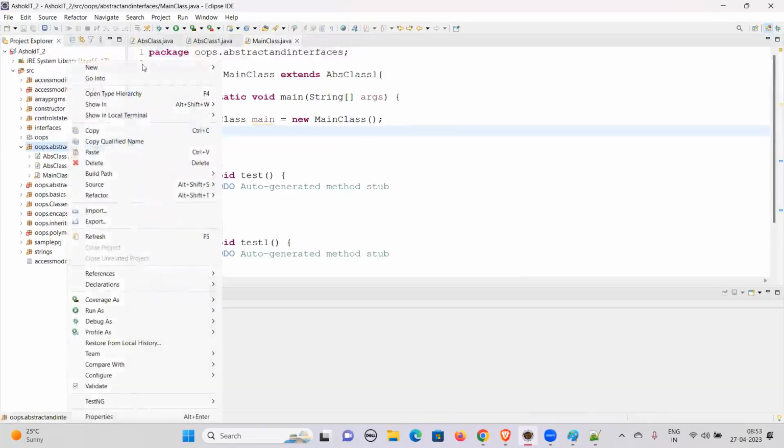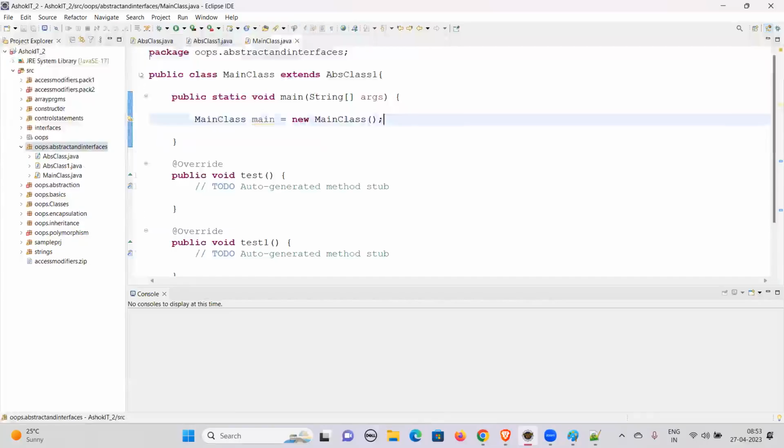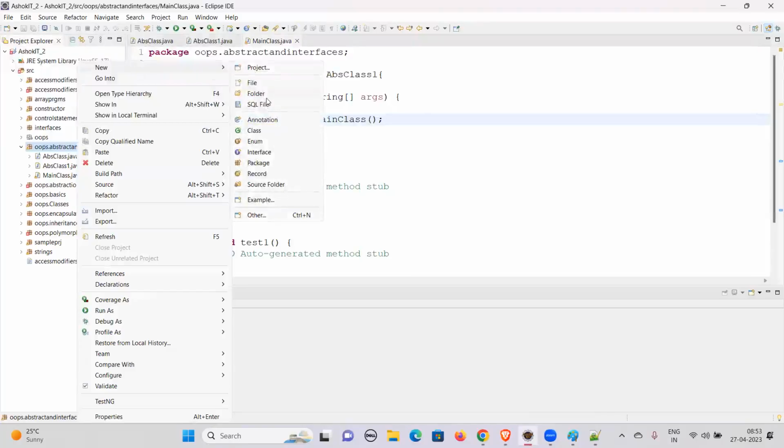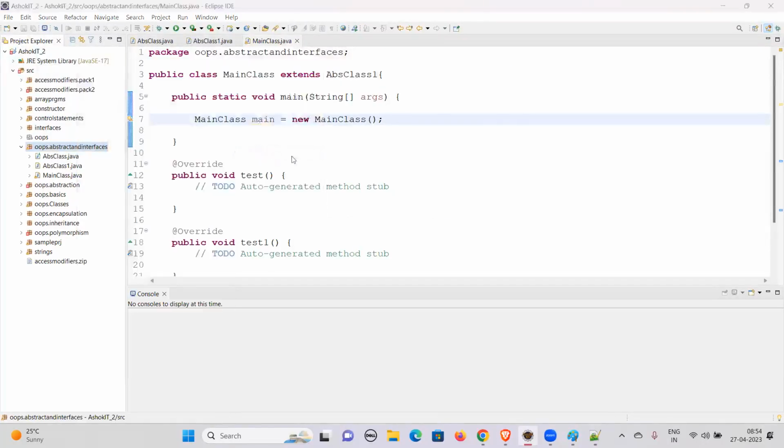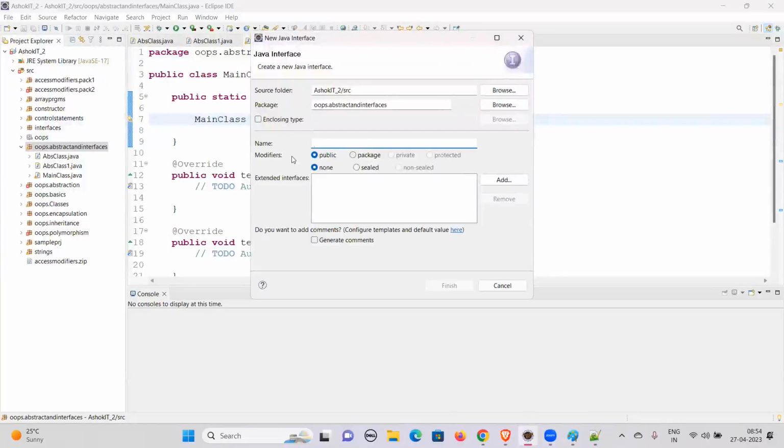Now, we have another thing that we were discussing in abstract classes. An abstract class will have methods that are concrete and abstract methods, so both will be there. We cannot achieve 100% abstraction with abstract classes. Now I'll go to the interfaces. So why do we need to use interfaces? Interfaces will help us to achieve 100% abstraction.